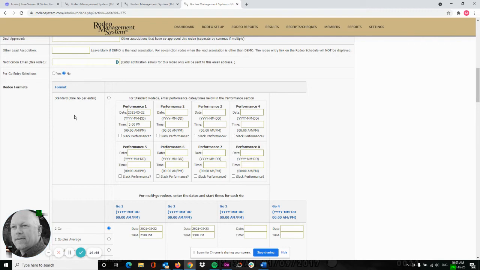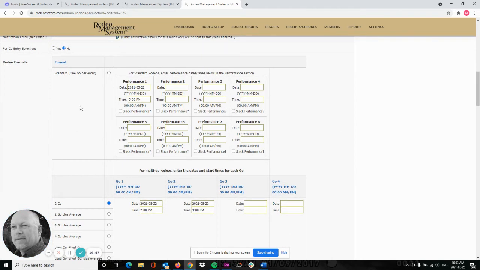So a standard rodeo is one in which typically there is one go per entry, or each member or each entrant would run once within that event. And this can happen over multiple performances.